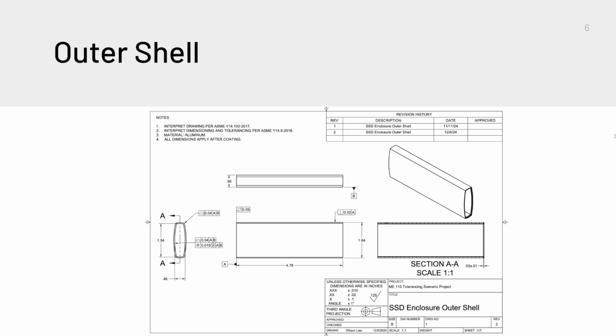So moving on into the drawing for our storage compartment, aka the outer shell. You can see in the drawing that we've used a couple of GD&T features. First is a perpendicularity GD&T symbol here, as well as a flatness for the top of the outer shell. In addition, in this detail on the left, we're using a surface profile GD&T, as well as a true position GD&T.